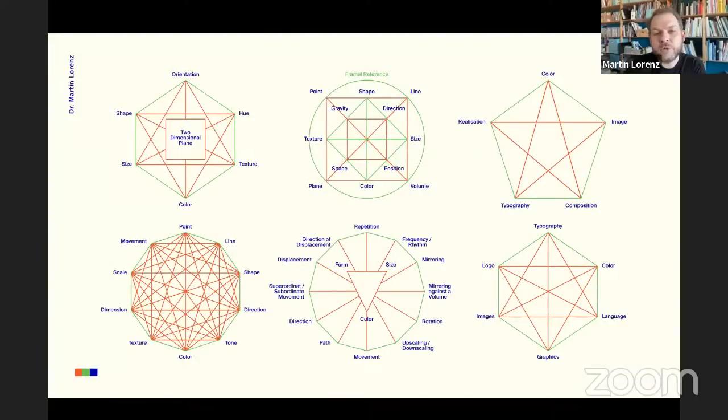So before I started to make case studies of recent visual identities, I started to analyze bibliographical sources, and these are the diagrams that I made from authors like Wucius Wong, but also Bertin, a French cartographer. Different authors, mostly from the 70s. They were designing in a different time, so it didn't really work for me. But I tried to take what I could get from them, and it was comparing functionalities and terminology.